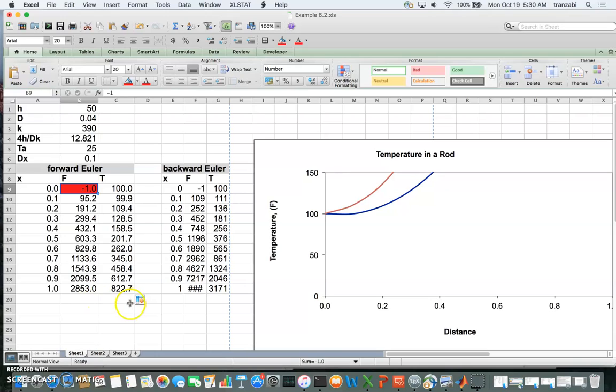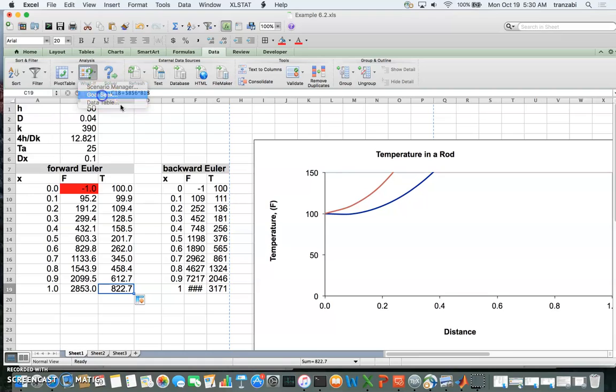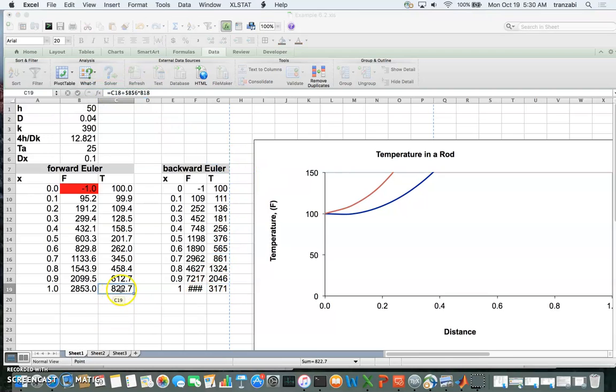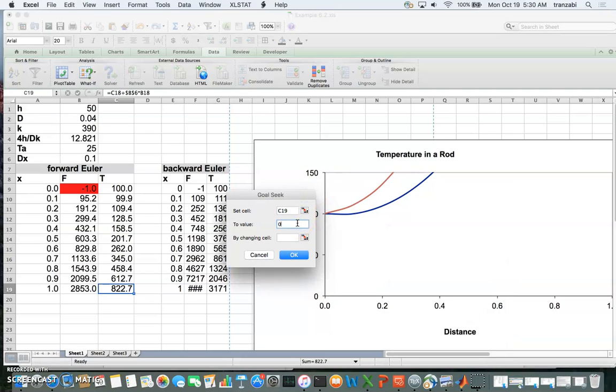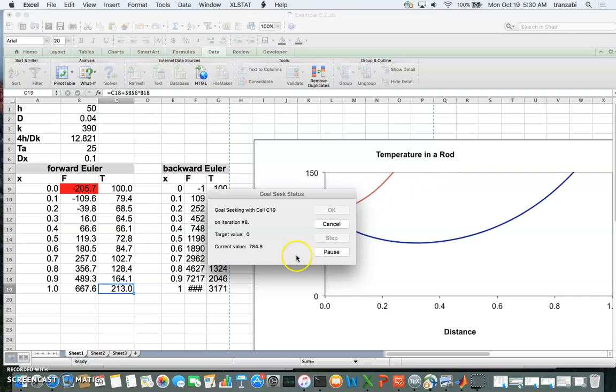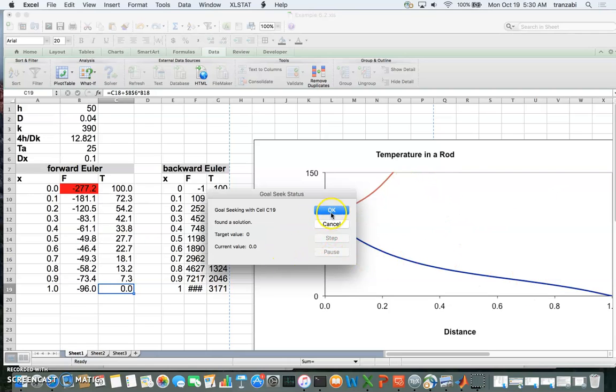So how can I do this? Then I'm going to do goal seek. I'm going to do goal seek on the other end by changing my guess. So I'm going to go to data. What if goal seek? I'm going to do goal seek on this cell by setting that to 0. And I'm going to change my guess such that this becomes 0. So watch this blue line as I hit OK. You see, now it solved it.